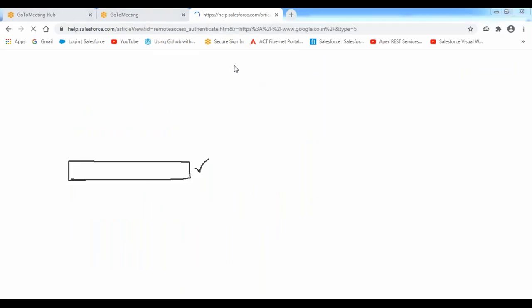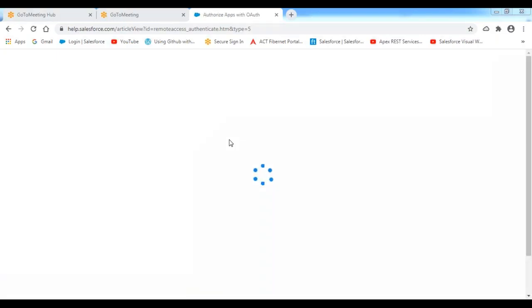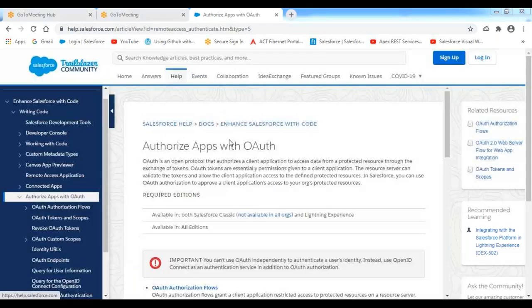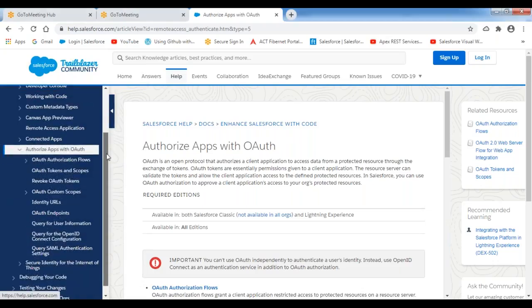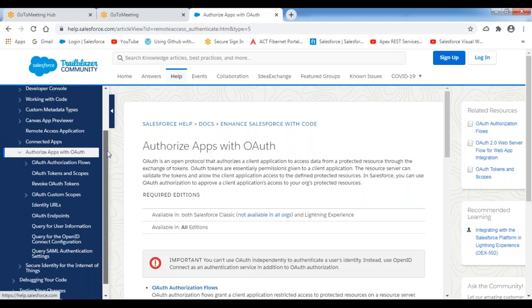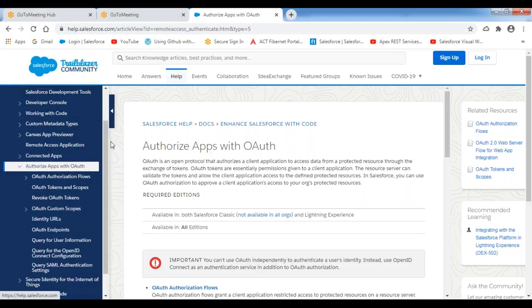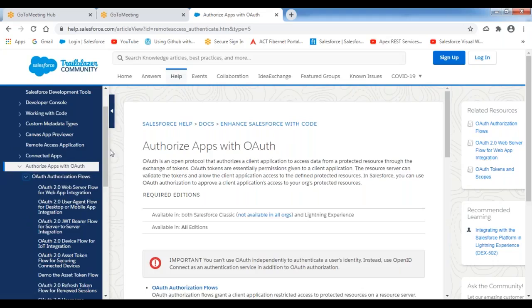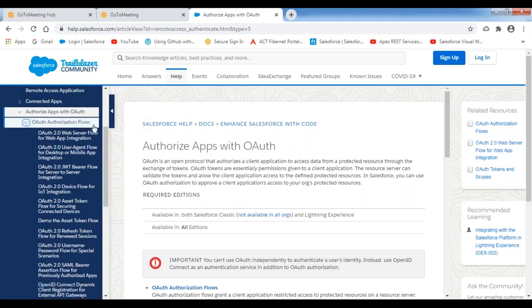Now, how can we invoke third-party web services by using the various flows?